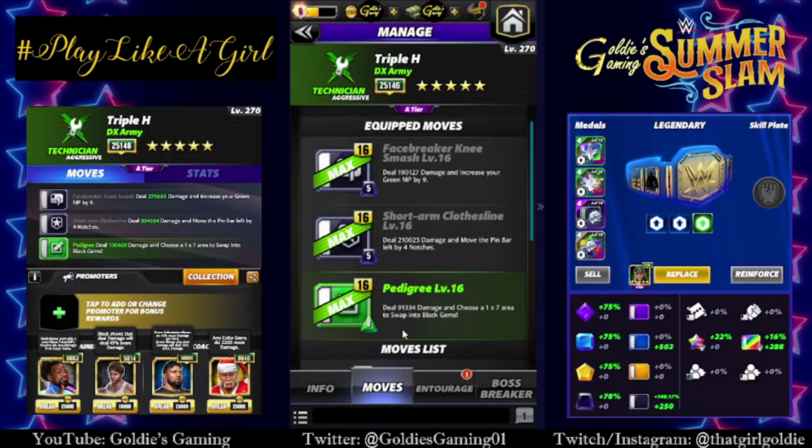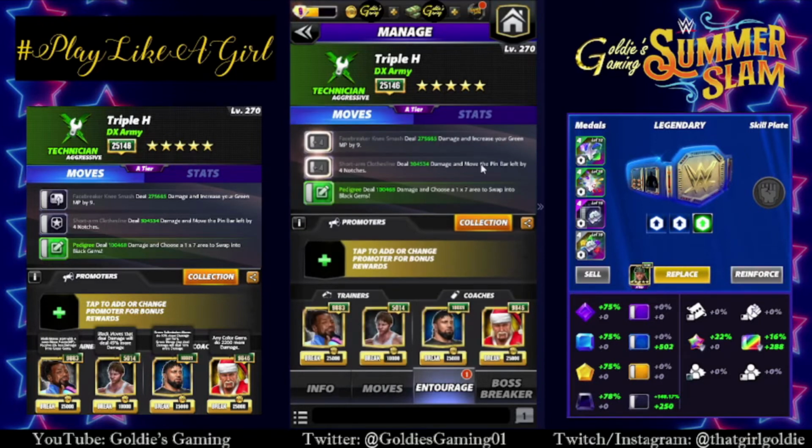Deal 91,334 damage and choose a 1x7 area to swap into, you guessed it, black gems. So this is similar to Liv. Spam and stuff all around.